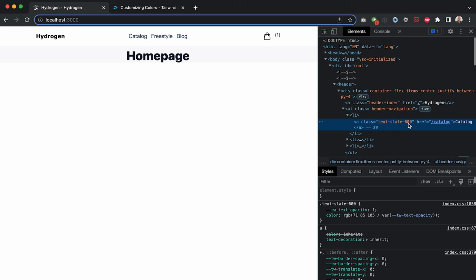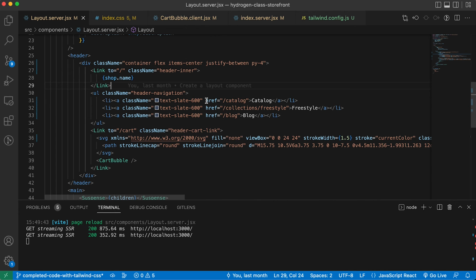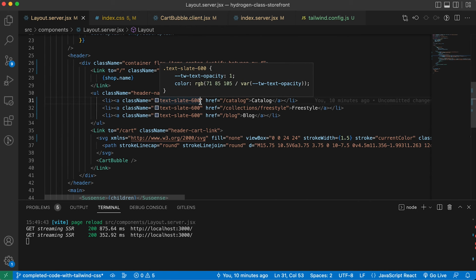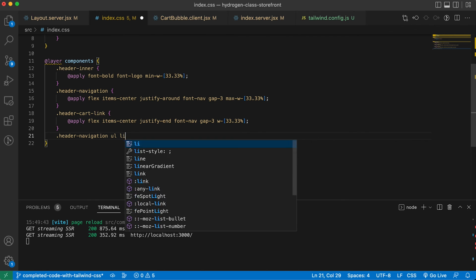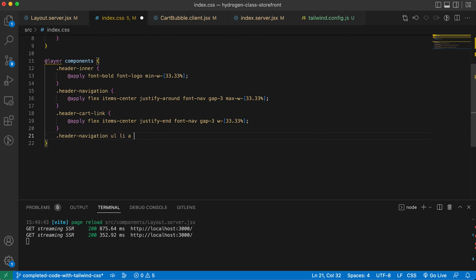And with that in mind, I want to show you the pseudo class that I was mentioning before. If we were doing standard CSS, we couldn't put a hover class inline. We would have to put that in our CSS. So we would have to go, let's just say, header navigation UL LI A to target the links. And then we would have to go hover here and then put in our hover style. But we actually can do this inline in our JSX inside our HTML with Tailwind, which is really cool.